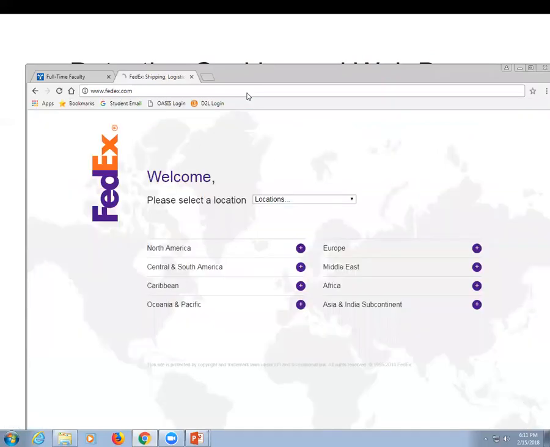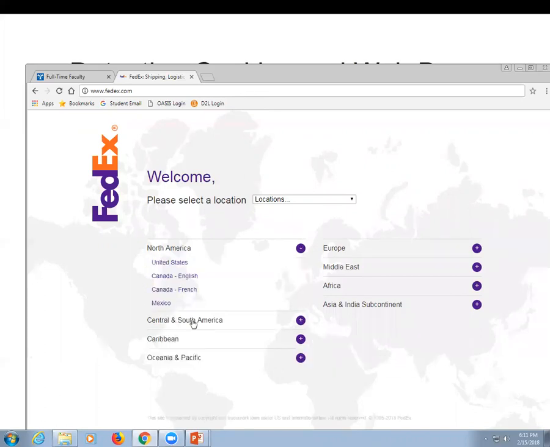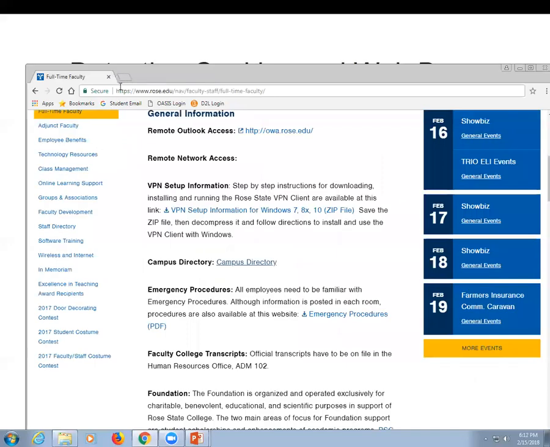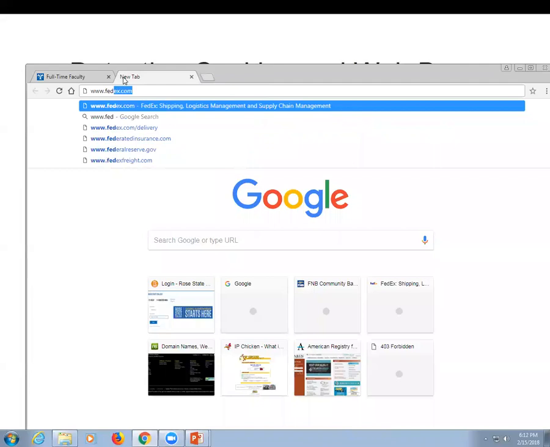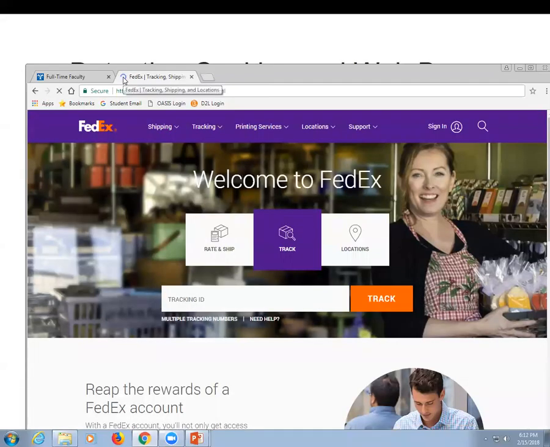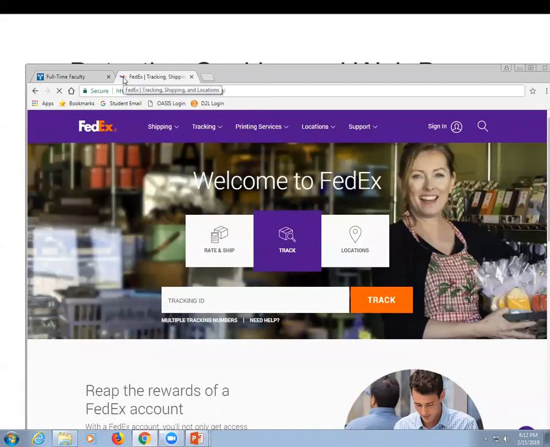FedEx.com. Okay. I just went to FedEx. I've never been to FedEx on this machine. So what's it doing? Where are you from? Oh, I'm from North America, United States. Okay. So I'm going to close it out. Now what happens if I go back to FedEx.com? Automatically knows I'm from North America. Even if I restart my browser, restart my machine, it's stored a text file on my machine that says, hey, we're in North America, United States. That's what the cookies are meant for.